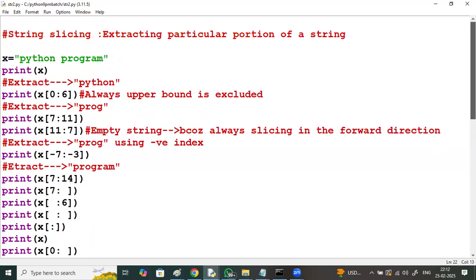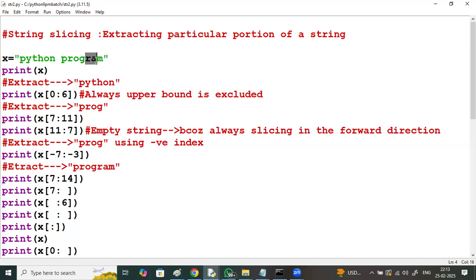Up to 14 will be extracted. Increment by 2 means 0 is this P, after that 2 extracts this T, after that 4, O, then this R, alternately. Only even indexed characters will be accessed. It is going to print only P, T, O, space, R, G, A, the even indexed characters. Understood now?